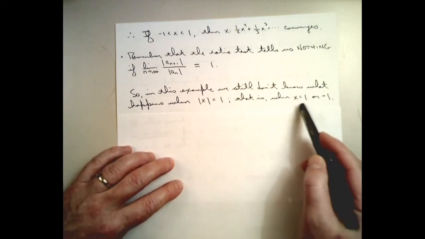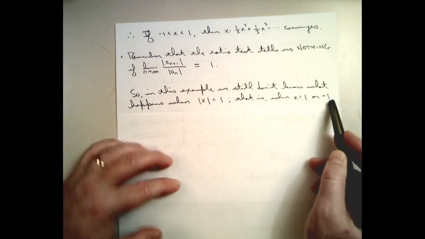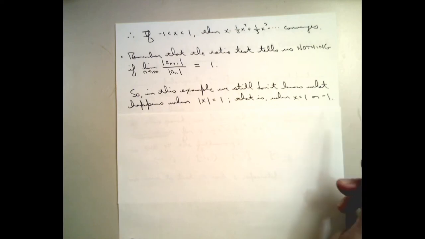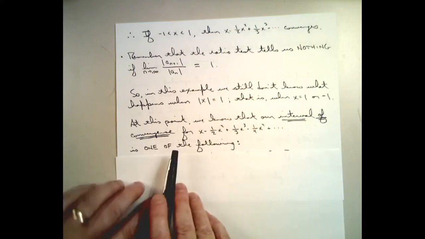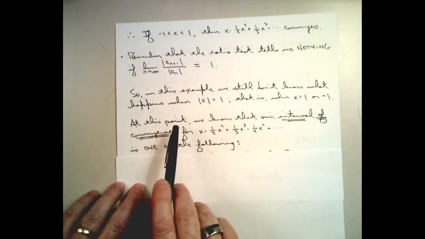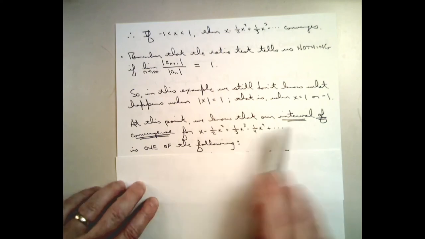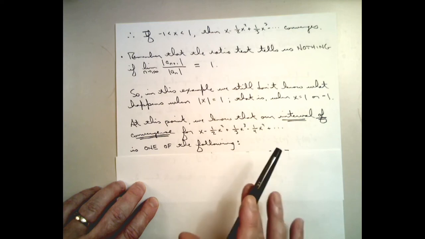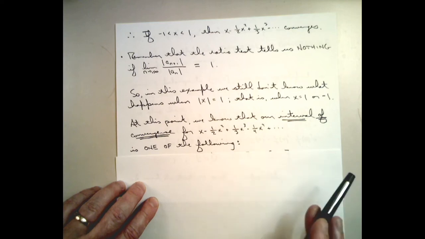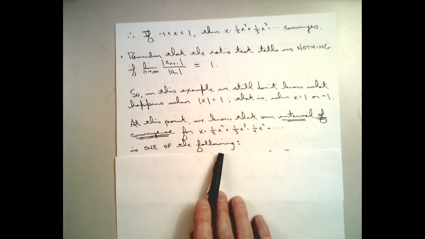So we just don't know. We don't know yet what happens in that particular case whenever the absolute value of x is 1. In other words, we don't know what the series is going to do whenever x is 1 or whenever x is -1. We're going to have to test those separately. At this point, what I know, right? So if I know that the series converges on this interval, that means that my interval of convergence, now mind you, the interval of convergence is the interval, the full interval on which the series converges. And so far we know that the interval of convergence is one of the following intervals, right?